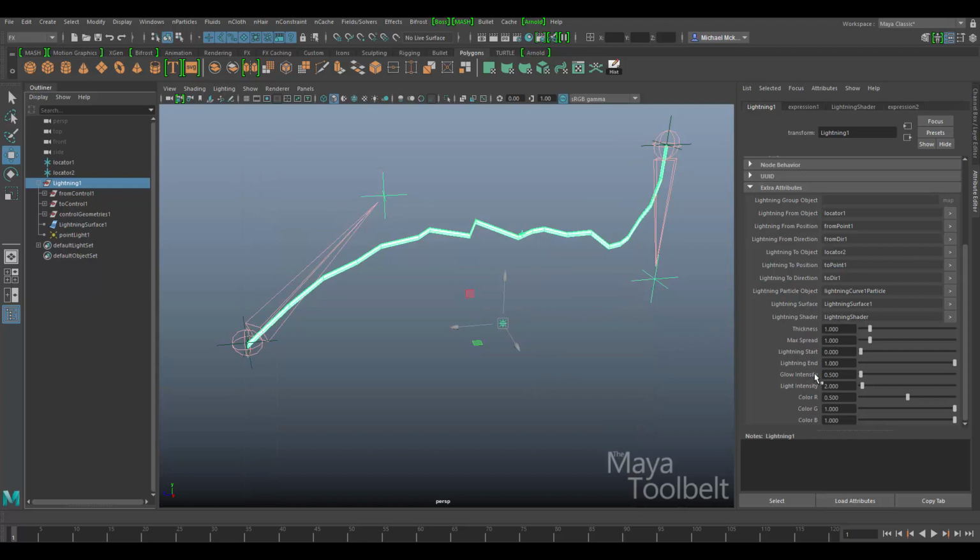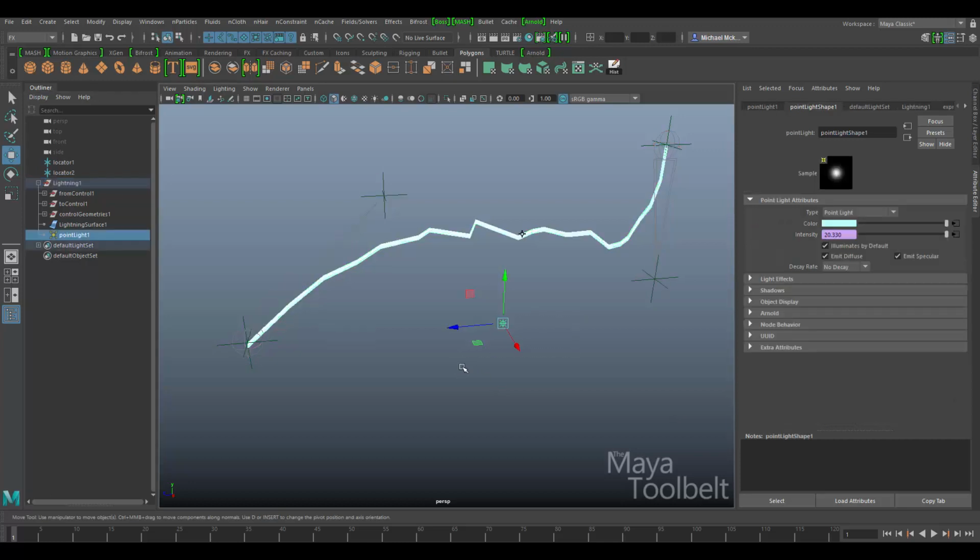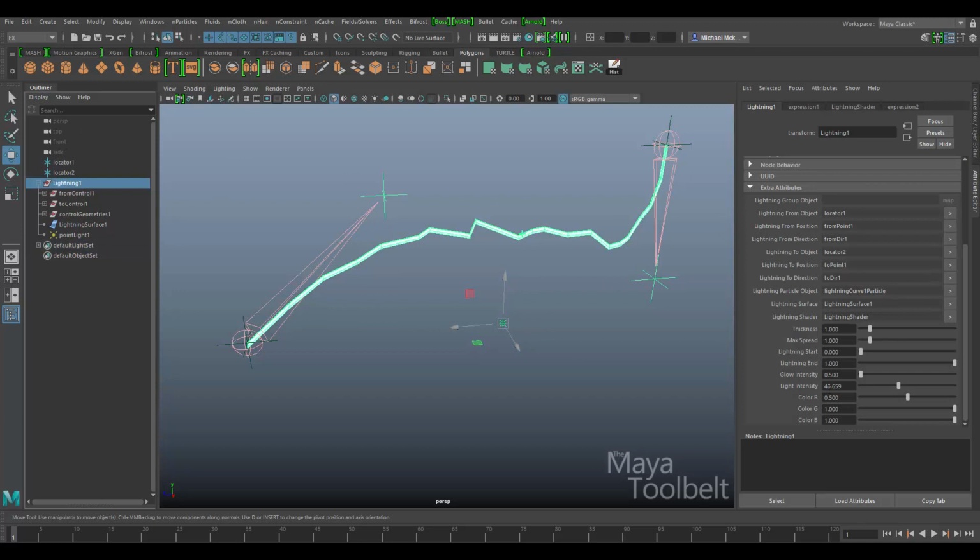The glow intensity right now is 0.5 and the light intensity is 2. If we increase this light intensity, you can see the intensity of the light changes also. It's not going to be exactly the same. The intensity here is 20.330, but if I select the lightning bolt again, my intensity here is 40.659. That's because in that expression, the math involved in using the absolute positions of the start and end affects that value.